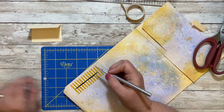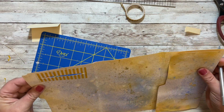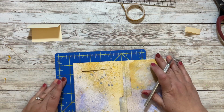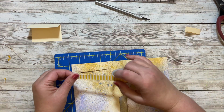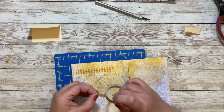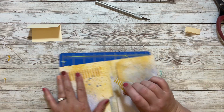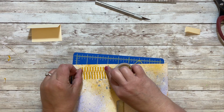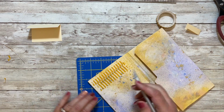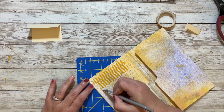And then that kind of makes it still a little crooked. Yeah, oh well. Me and straight lines, it doesn't work. All right, so then I'm gonna do this side, and this just kind of gives it more reinforcement. And this one, I'm not gonna care if I'm lining up the lines or not, because it's gonna be covered by our pocket. But I am gonna trim this off so that it is hidden behind the pocket.